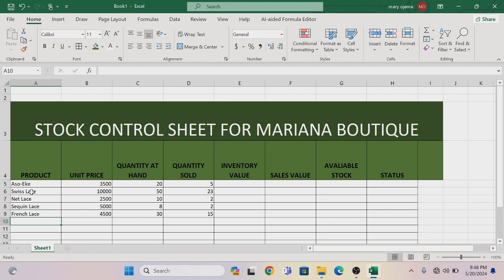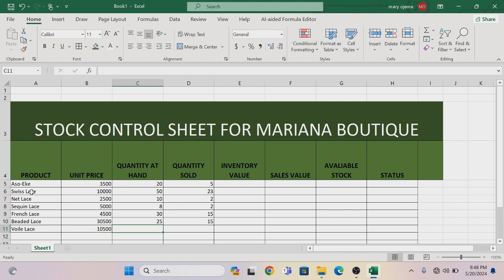Next we have beaded lace. Unit price is 30,500. Quantity at hand is 25 and sold 15. Next we have voile lace. Unit price is 10,500.